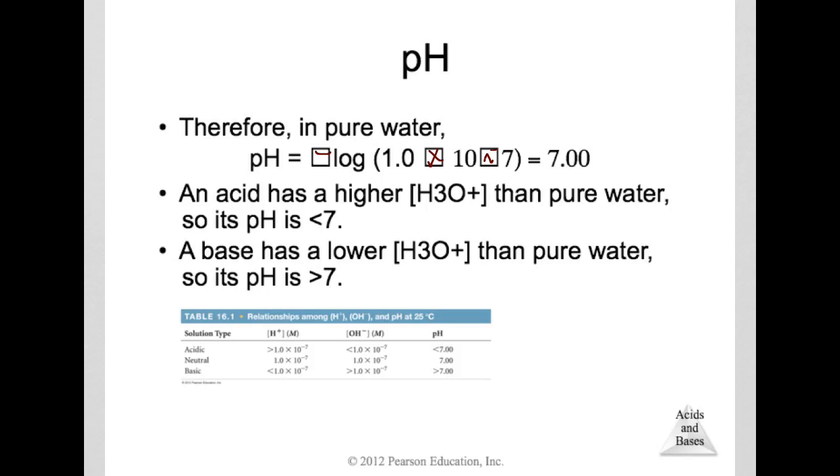I want to return to this slide actually. But note that when the pH is between 0 to 7, it's called an acid. And when the pH is between 7 and 14, it's called a base. And it will always be between those numbers because of the hydrolysis of water, and we'll get to that. We'll get to that in a bit.